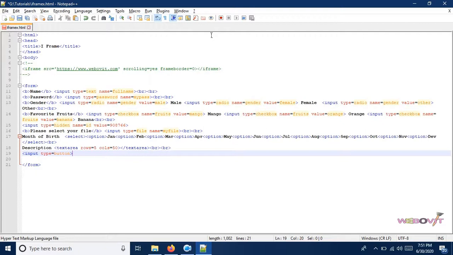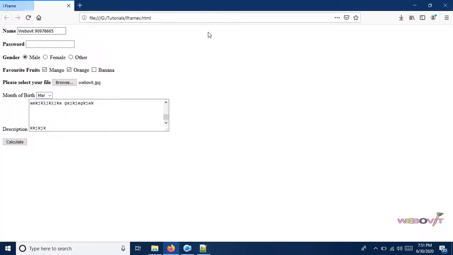So you could use the input tag button and value is equal to, I will give calculator in this case. So what will happen? It will not do anything, but if you have written some script, JavaScript inside, so according to that programming, a few things will get selected or checked. Okay.